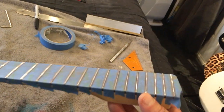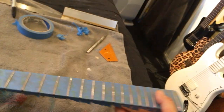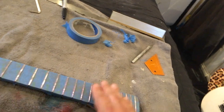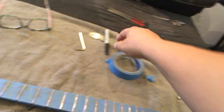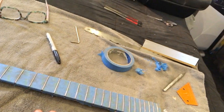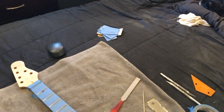And this fretboard, I knew it had a lot of low and high frets, so I took off quite a bit, but there's still plenty of fret left, so we're good to go. I'm gonna remark them with my Sharpie, and then we're gonna put a crown on there. I've got both my crowning files, and we'll do that. Alright, got all the frets crowned, and they're looking pretty good.